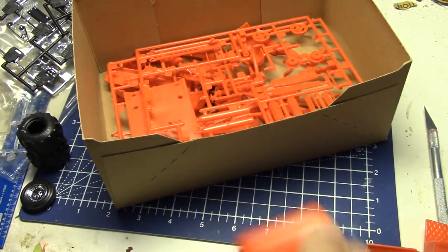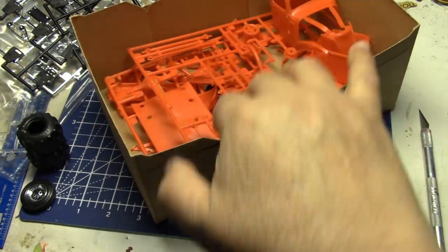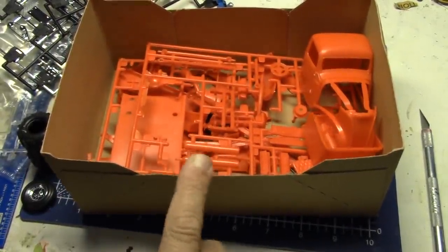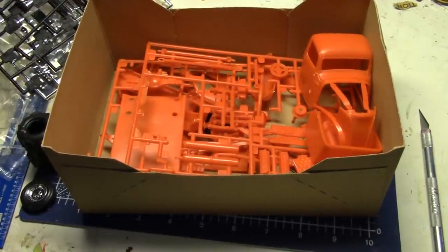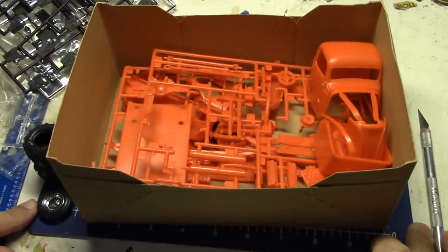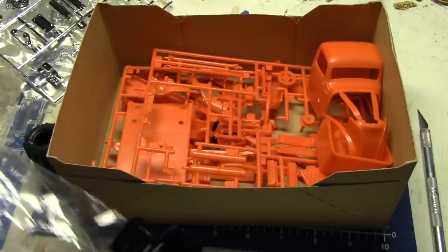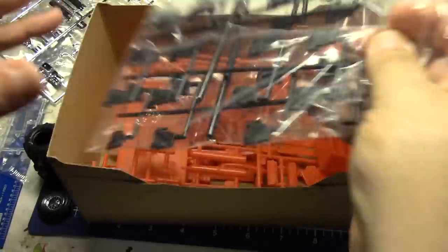AMT only did this for a short time, and I don't think they ever reissued this version, which is a bummer. It would be cool if the molds are around — this is a kit that if the molds still exist, Round Two should put this back out. It would be a hit; it's such a unique and interesting subject matter. It was cool back in the day when you'd find it anywhere — hobby shops, toy stores — and everybody was buying them to build tractor pullers. You used to see a lot of different tractor pullers at model shows, but you just don't see that anymore.